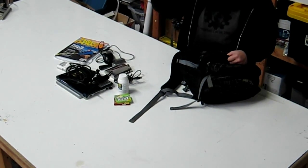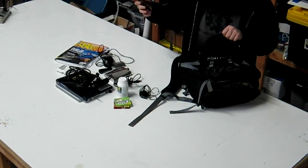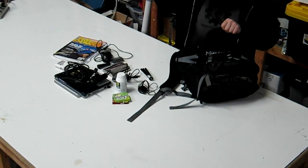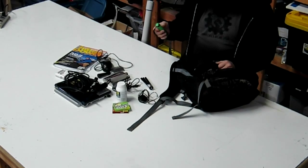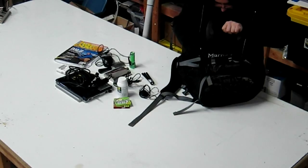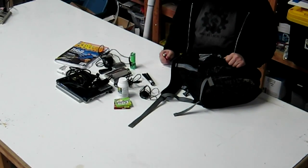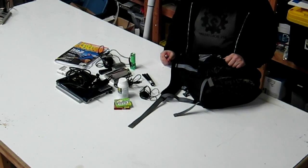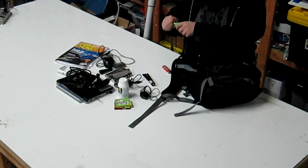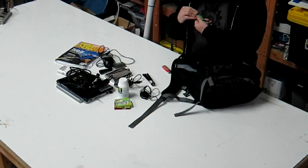Set of Panasonic headphones. Small camera tripod. Flashlight with a glow-in-the-dark candle. So you can find it in the dark. That's right. Are the batteries good in that? Yeah. Does it take your rechargeable batteries? No, this one actually takes triple A's, I think. It'd be neat to make an adapter.